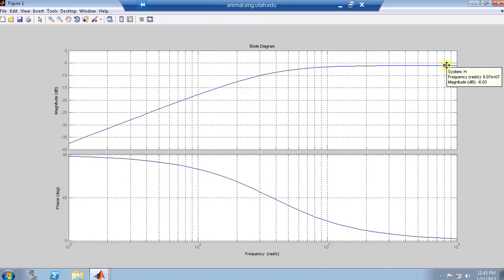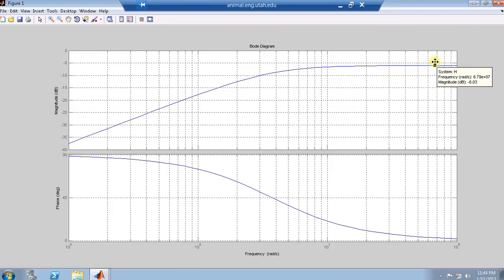So it's not changing very much along this. So that flat line is called the bandwidth of the system. And so at the point where it changes from this flat value by minus 3 dB is called the 3 dB cutoff frequency.